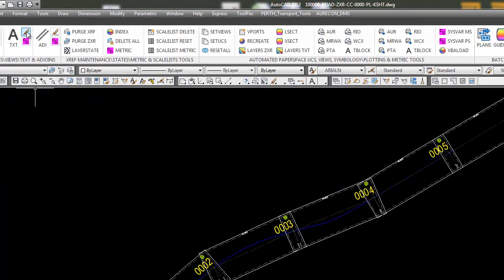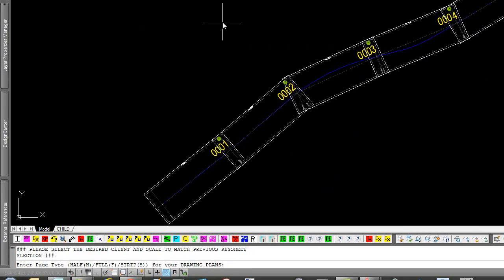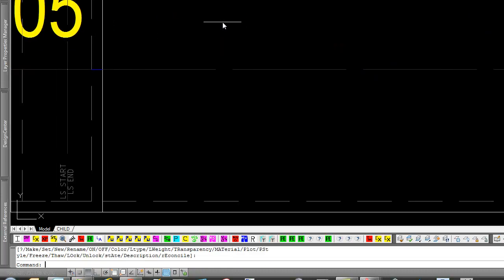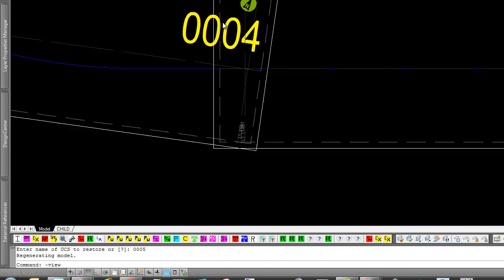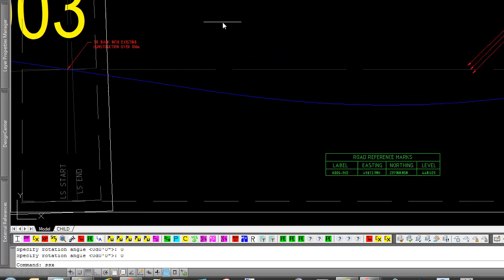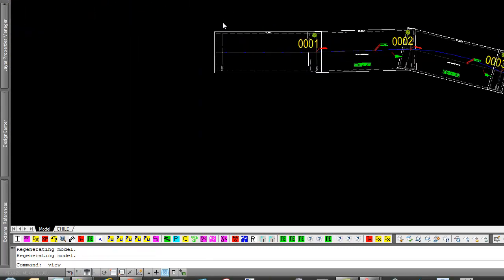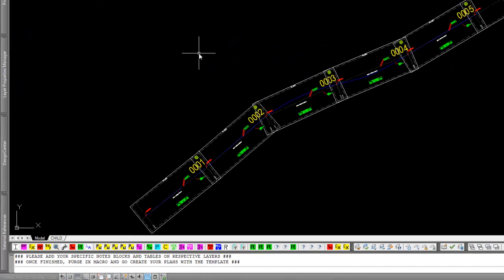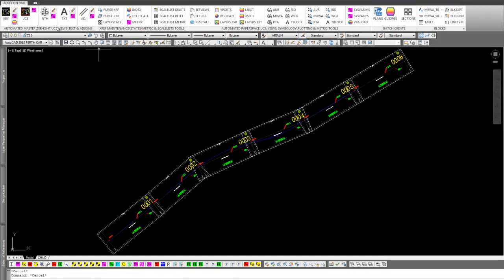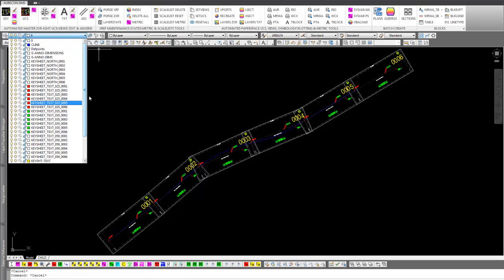I'm now going to remove the text layers, restore the system variables, and now create my default text. It's asking for the plan type. It's a half. The scale is 1 to 1000. It is now inserting a standard block that contains typical mtext, tables, layers 2, 5, 3, 5, and 5 for the drafter to put their information on, and this has been done here.